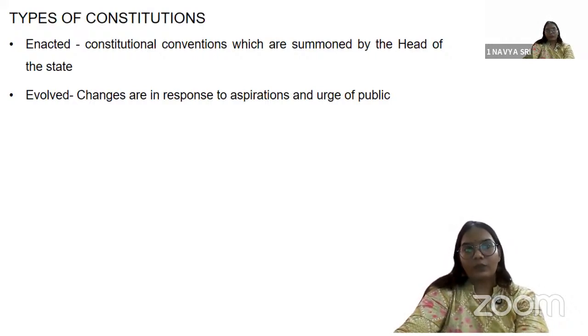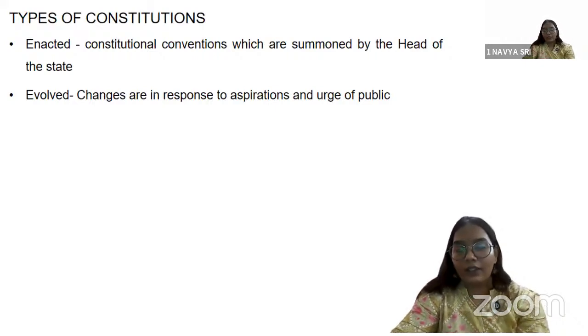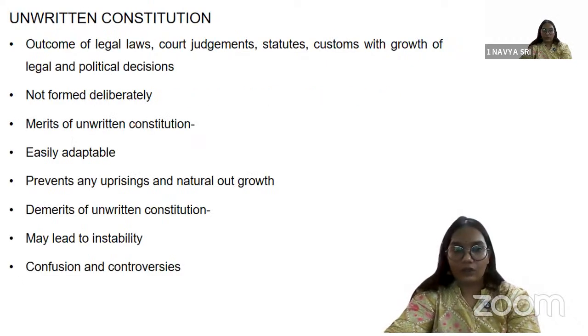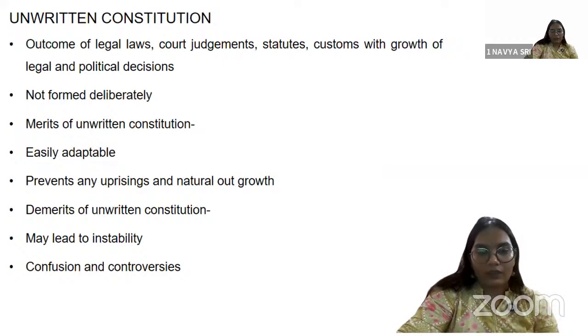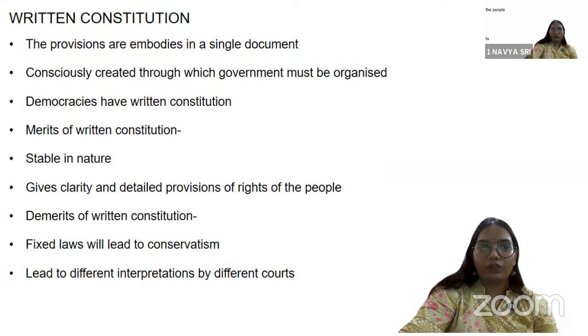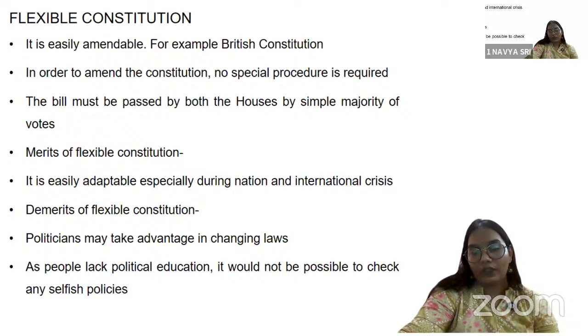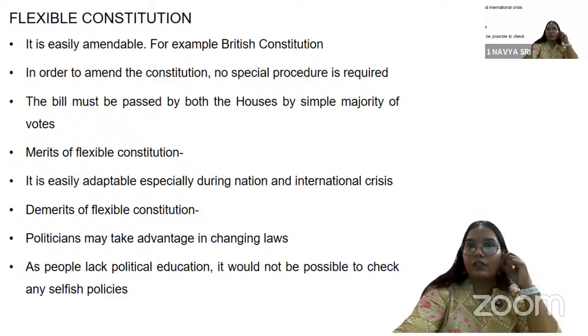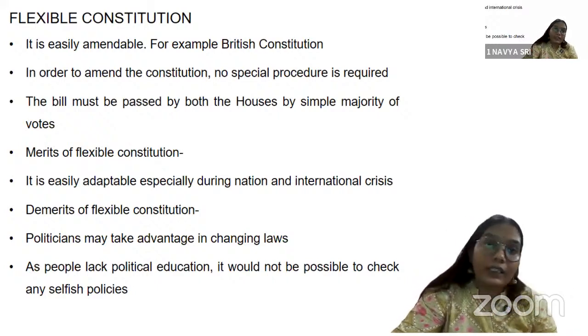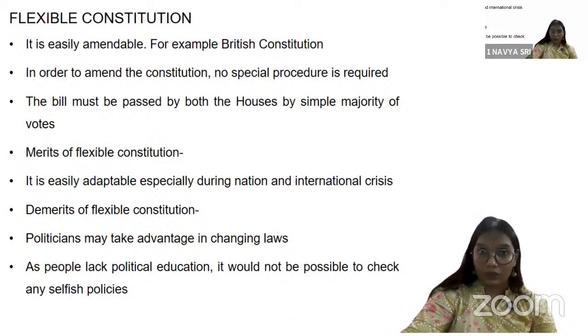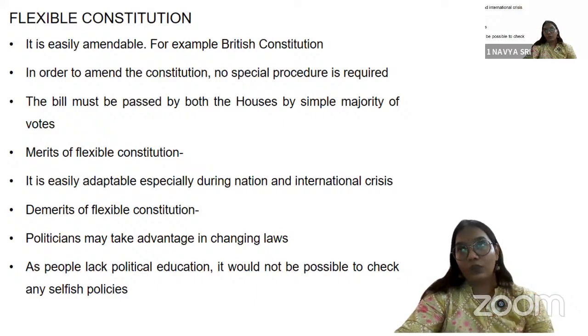But if you want to make it a one-page, one-liner, it lets the evaluator know that you know the theory behind the unwritten and written too. Then you can go for the unwritten constitution: explain what it is, give an example, then give merits and demerits. Similarly, for the written constitution, define what it is, give examples, then explain how in India it is written, what our document is. Then explain its merits and demerits. If the question is only about written and unwritten, conclude the answer by saying that the extremities of either written or unwritten would not work. There has to be compatibility between the two, and the state shall easily adapt to both written and unwritten.